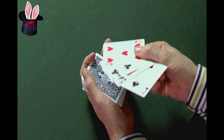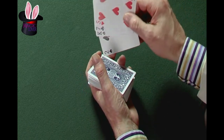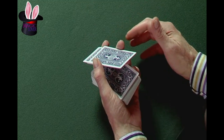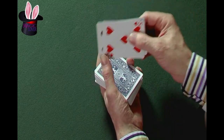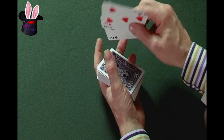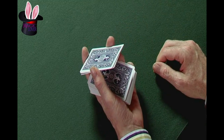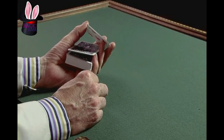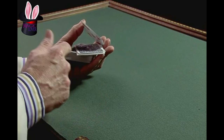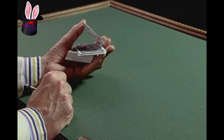I'm using the second finger and the thumb of the left hand. So I'm actually squaring them using these fingers, second and thumb resting against the first. It's very important to realize that position. Because now what's going to happen, as I'm doing that, my left little finger is going to straighten out slightly. And that's going to kick across those broken off cards to one side.